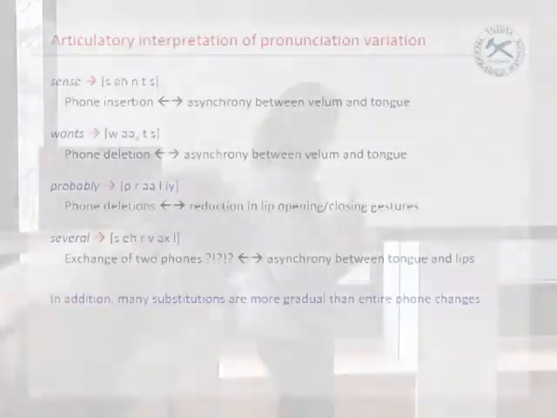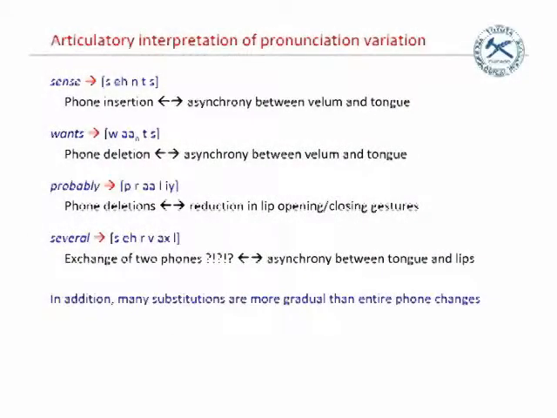Anyway, so hopefully that gives a nice idea of just how complicated the motion of the articulators are, and kind of makes us sympathetic to the fact that they may not always reach the targets that we intend them to reach at the time that we intend. And so in an articulatory model, we have different interpretations of what causes these pronunciation variations. So instead of substitution, insertion, deletion rules, like I said, we have asynchrony or reduction. So for example, in that example of the word sense with an inserted phone, instead of a phone insertion, this is caused by an asynchrony between the soft palate and, in this case, the tongue, which is supposed to make the S gesture.